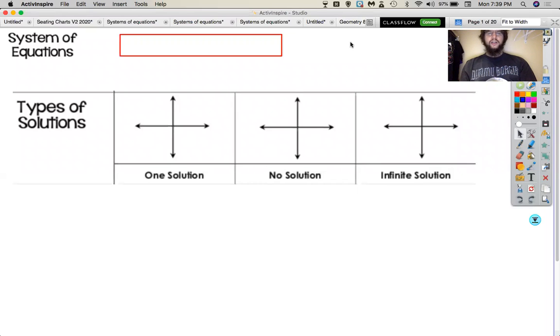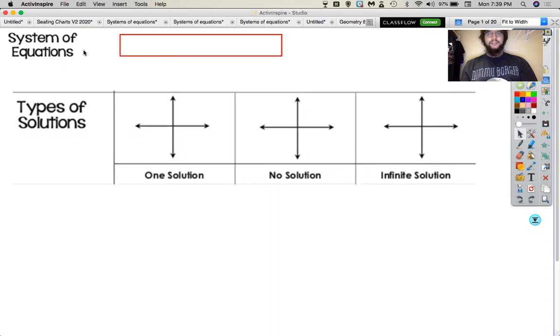Hey guys, so today we're going to talk about systems of equations. So I'm going to break this up into a few sections. First, we're going to look at what a system of equations looks like and how to graph them. The second one, we're going to solve by substitution, followed by elimination, and then we're going to do some application problems. So it'll probably be 4 videos.